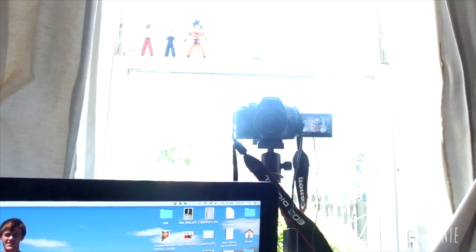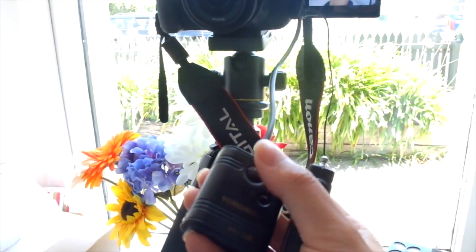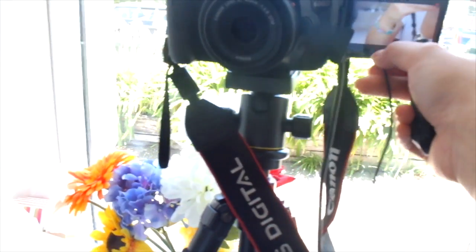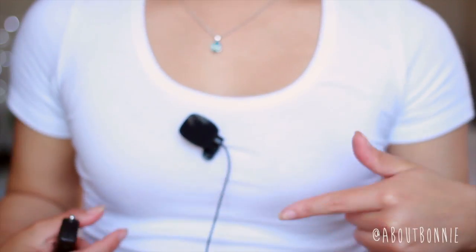I've got a Wii controller which I use to help myself being focused, and this is the little attached thing for the remote control to do it, but I think you can get one for Canon that does all the trick as well. And here I've got a mic. I'll show you guys in a second. And this is how the mic looks like. This is what I use when I record any talking sort of video. I'm going to zoom back to myself.